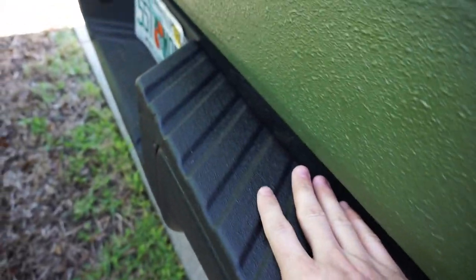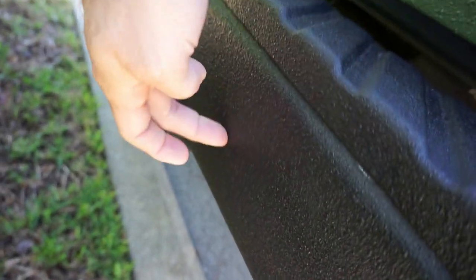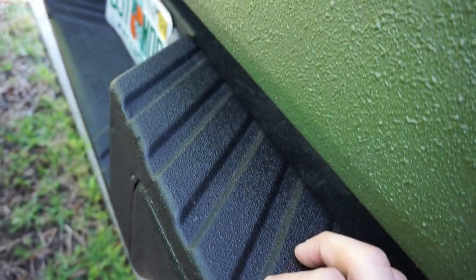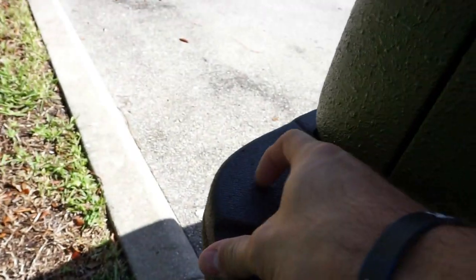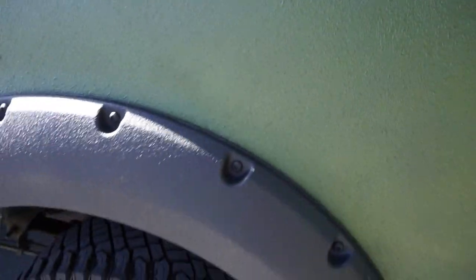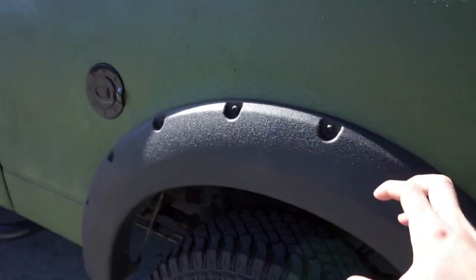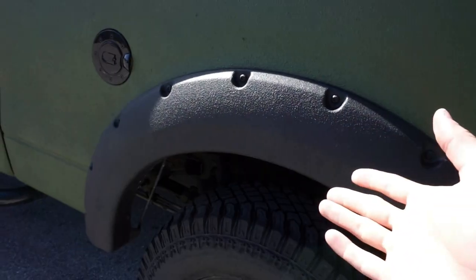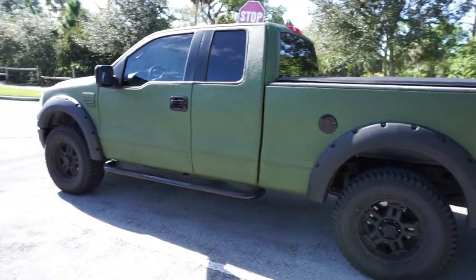Another thing I want to point out is this Raptor liner was sprayed over the plastic portion on top of my bumper. This rigid area you see, as opposed to the metal part on the bottom, is all plastic. I used an adhesion promoter underneath the Raptor liner and it has held up very very well — it's not scratching, not bubbling up, not chipping off. The fender flares are also plastic and I used the adhesion promoter on those as well, and they have held up very very well.